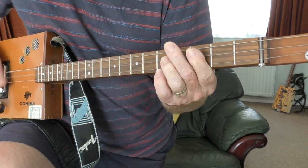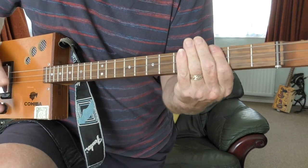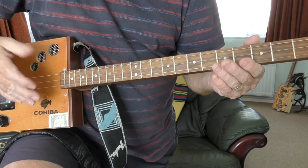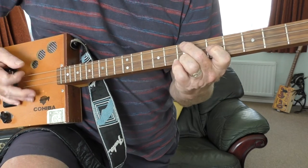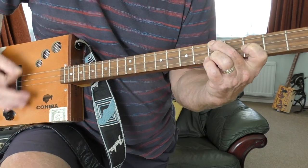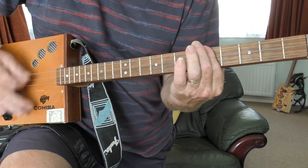Then you're back to the riff. So I don't do any muting when I'm doing the riff. I only mute when I'm actually doing the verse. And then when it comes to the chorus, no muting at all.